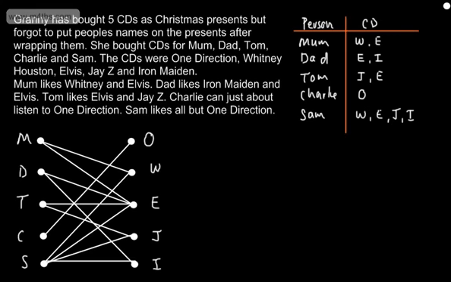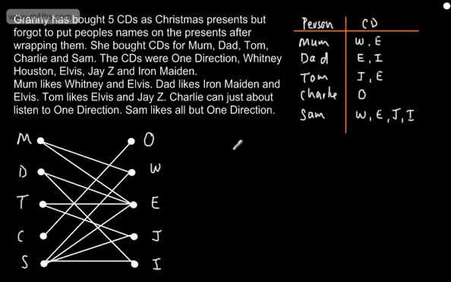So let's actually now move on to matchings. A matching is one-to-one. So for example, Mum and Dad both can't have the Elvis CD, as we need to match one node in X with one and one only in Y. A matching is a one-to-one pairing. It doesn't have to be all of the nodes. It could simply be now Charlie to One Direction. That would constitute a matching. That's not a complete matching, but it is a matching. We've matched one node in X with one in Y.